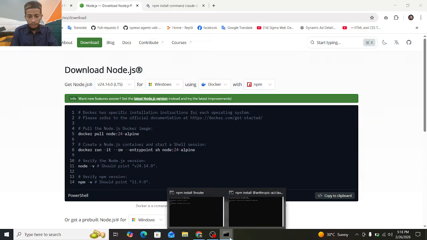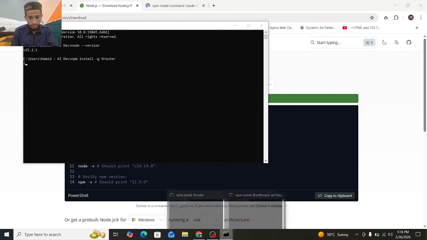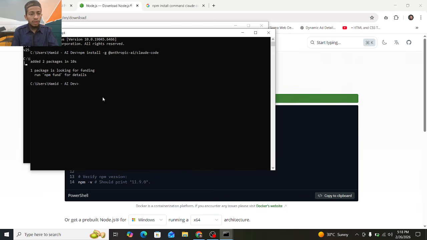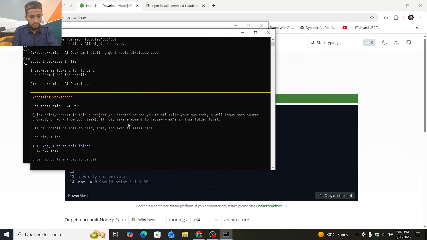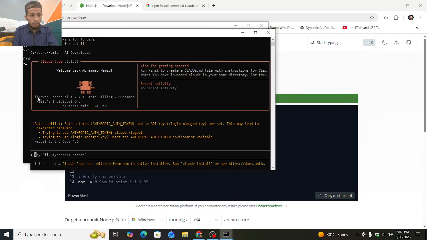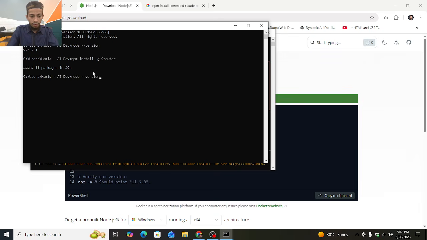Claude Code is finally installed, you can see here. Here was my previous setting, that's why it comes up. Now I will remove it. Then I will install 9Router, it's also installed.